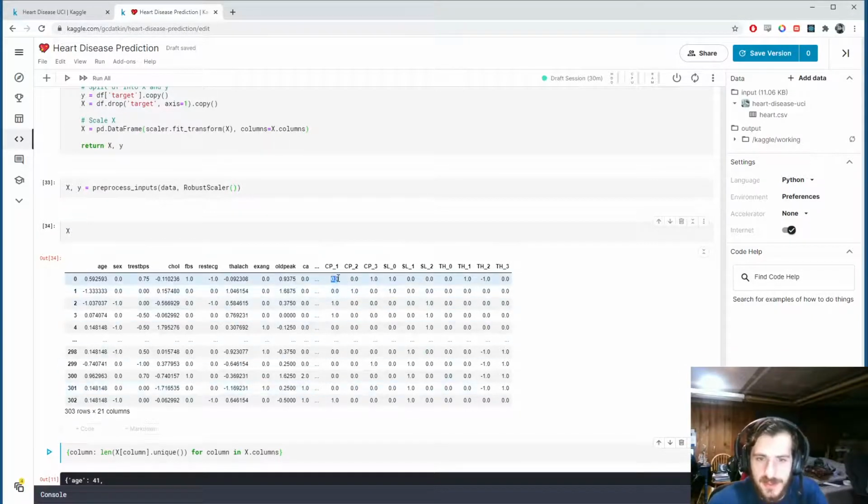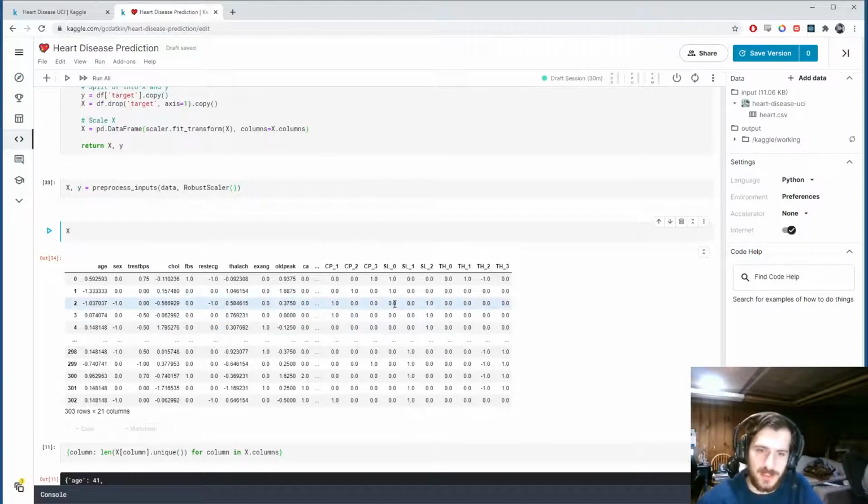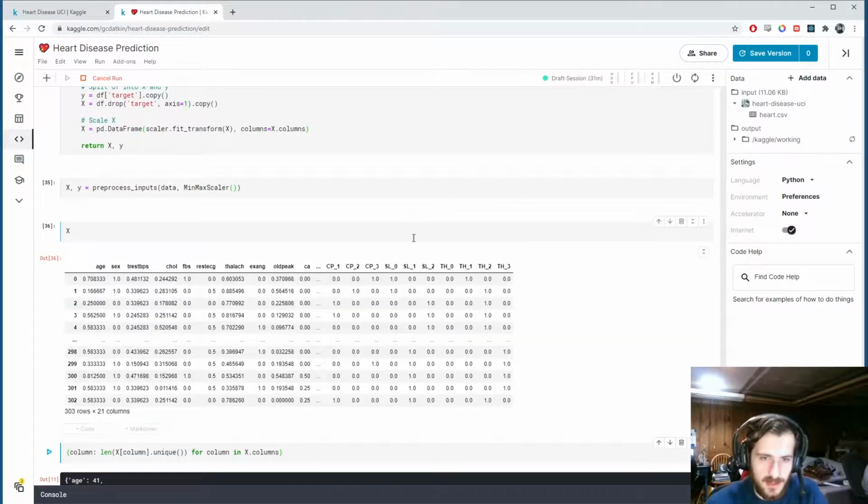Actually interesting to see that these ones were not scaled. I'm not entirely sure how the robust scalar works. I'll take a closer look. But if you want to go check it out, I think sklearn has some documentation on it. However, I do know that it takes into account outliers when it performs the scaling. And the min-max scalar last will shift each column to have a maximum of 1 and a minimum of 0, like I said.